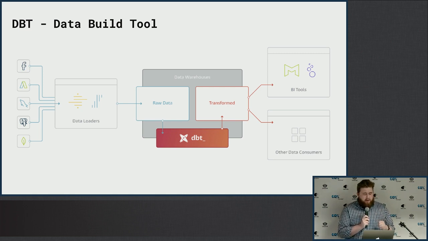DBT is a framework that fills the gap we've had. Right now, you might know about Fivetran or Stitch or Attunity. These are tools that will load your data into a single place. And it doesn't really care where that place is. They support Snowflake, Redshift, Postgres, whatever you want to do. And you don't have to worry about writing custom connectors to Facebook or Google Ads or your RDBMS for CDC. You can just use that, and that's become kind of commoditized.